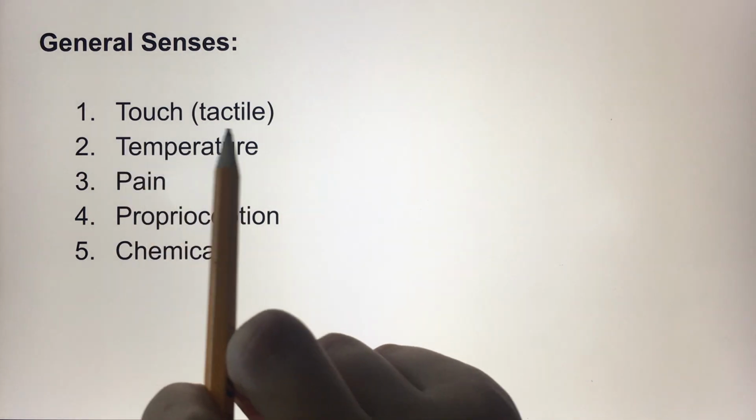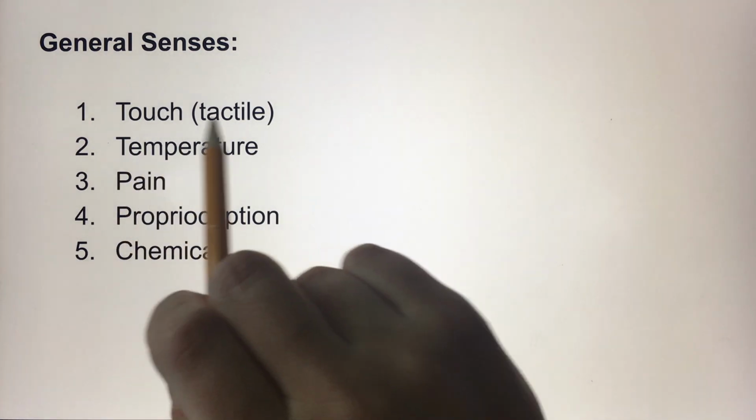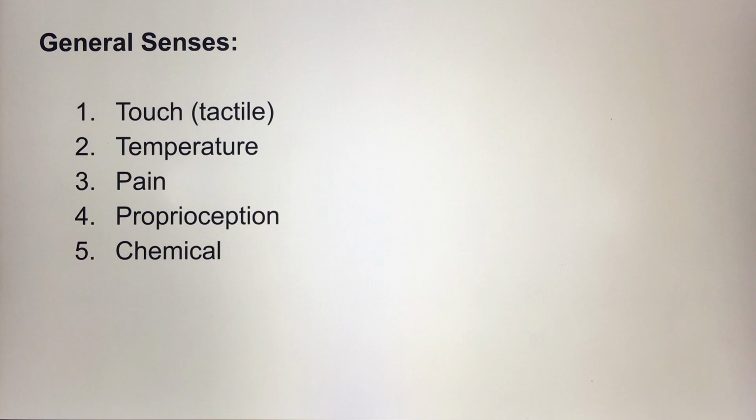Sometimes touch or temperature can be extreme, and that could cause pain to our body. So pain is the next general sense that we can experience everywhere in the body. Pain is felt when there is some kind of damage happening to the body. That damage could be happening from a very hard touch, like a really strong pressure or a blow to the body, breaking some of the body tissues and cells, causing potentially bruising. That's going to be felt as pain because there are blood vessels rupturing and cells being damaged.